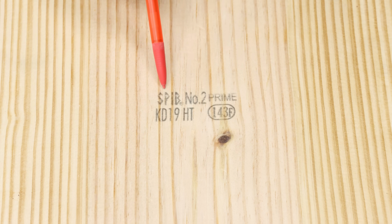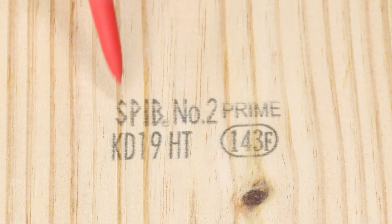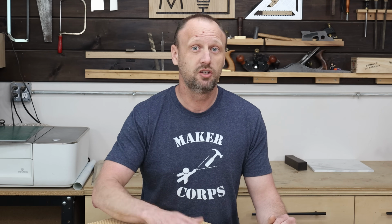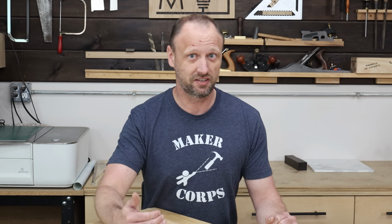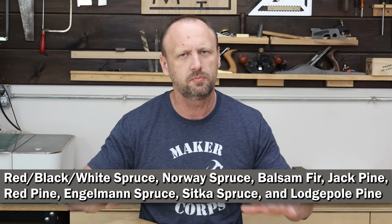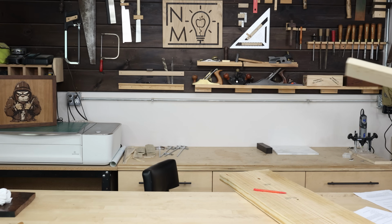The next part of my stamp should say the wood species, but mine doesn't have one. And this is because it was inspected under SPIB rules, which says that lumber does not have to have the species if it's southern yellow pine or southern pine. You might also see stamps that say SYP or SP for southern yellow pine or southern pine, but it's not required. It does have to say it if it's not southern yellow pine, and usually it will say something like SPF or spruce pine fir. And this is a collection of about 10 different types of species in the United States that are the minor species, and they all kind of fit into that one category. I got some examples of other stamps that show the species, so I'm gonna show you those.